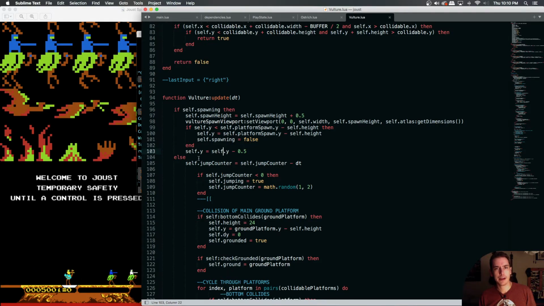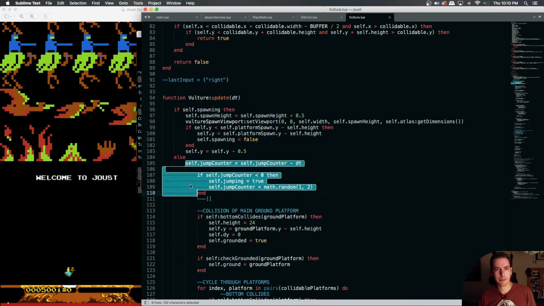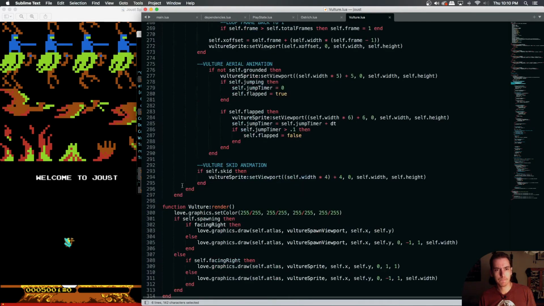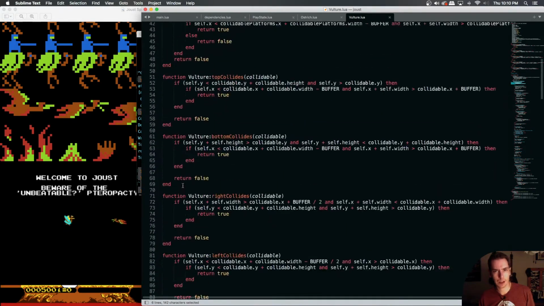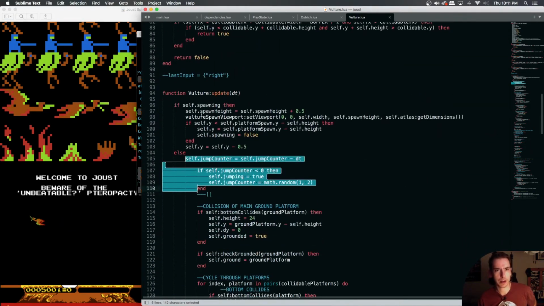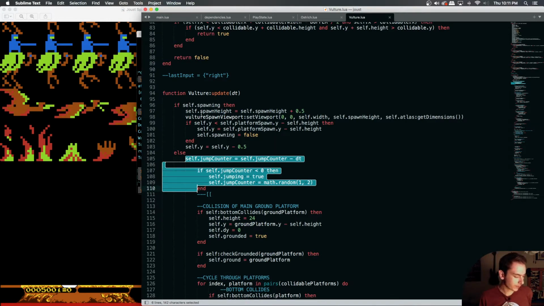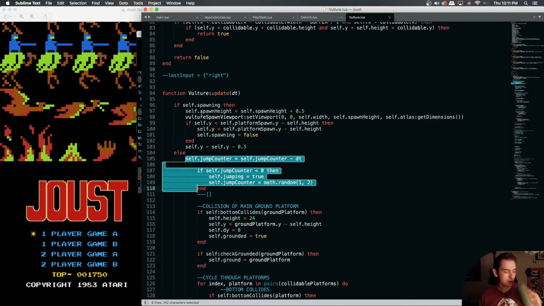So see, we have all of our update logic in a big old else statement if we're not spawning. We have to do something like that because we can't run all our code if we're spawning.